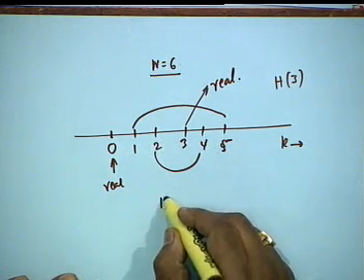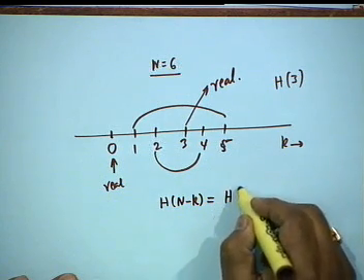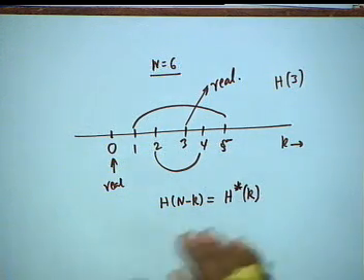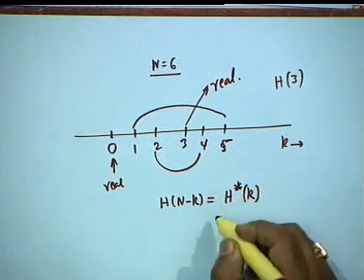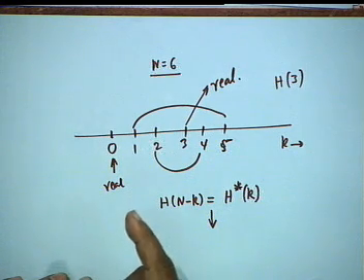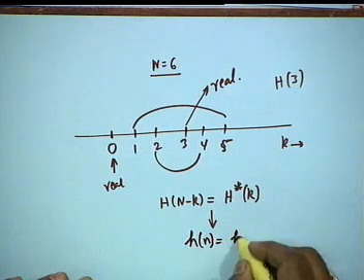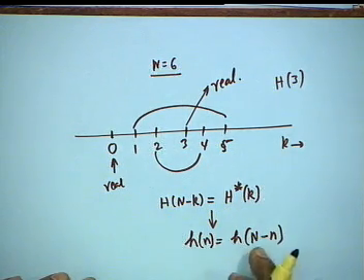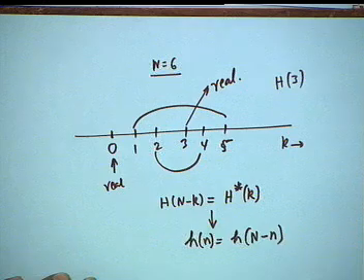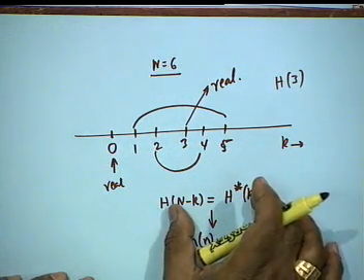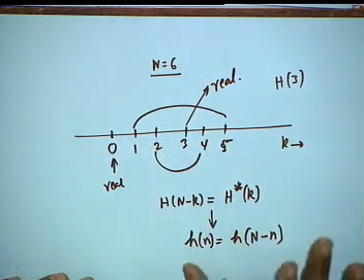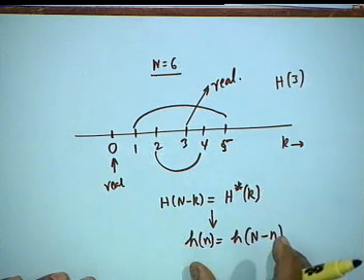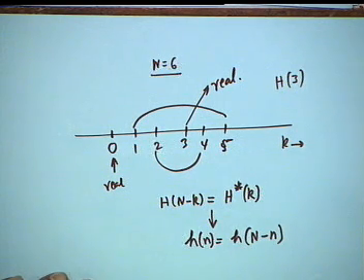But now follow this carefully. Under the condition that H of N minus k is equal to H star of k, this frequency domain complex conjugation symmetry, this is called conjugate symmetry, reflects in the time domain as symmetry of the impulse response coefficients. You can very easily prove this. h of n becomes equal to h of capital N minus n. Therefore, the conjugate symmetry in the frequency domain corresponds to a linear phase FIR filter, which is what we want, right? This corresponds to a linear phase FIR filter. Now, what kind of linear phase FIR filter is this? What type?